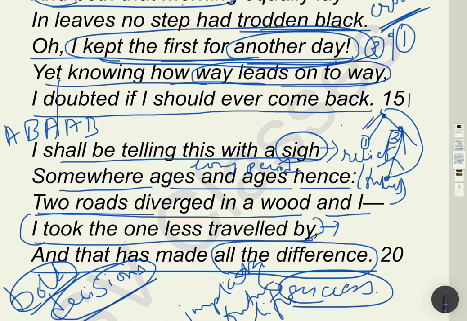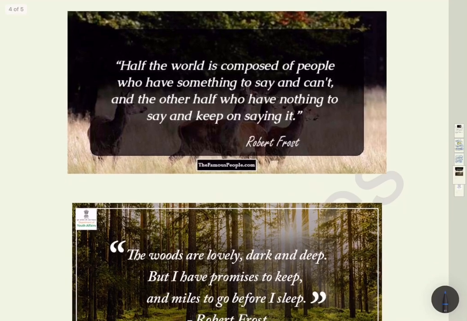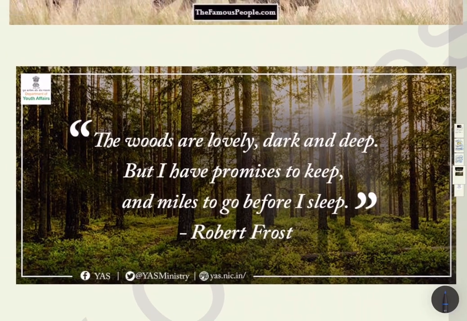Now, before ending this, I would like to read one of the well-known lines written by Robert Frost. The woods are lovely, dark and deep, but I have promises to keep and miles to go before I sleep, and miles to go before I sleep. I really love these lines. The woods are lovely. Again, woods means the forest. The forests are lovely, dark and deep.